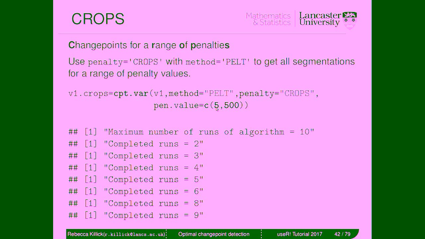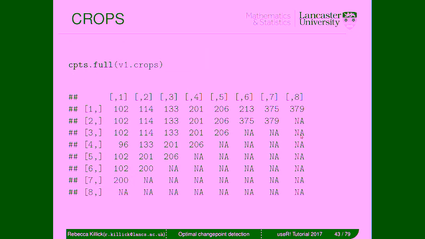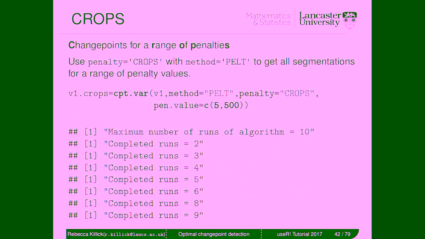What that means is that when I have a penalty value of 5, I still have relatively few changes. This is because this is short data that doesn't actually have many true changes in it. And then it will show you progress as you go through and how many runs it's completed. Out of a maximum possible of 10, it's only had to do 9. So it will tell you how many it actually does as well. This is an upper estimate of what you might need to run. And the great thing is that I then have all of the segmentations with penalty values between 5 and 500, which includes all of those default options that I had.